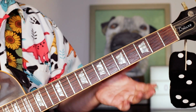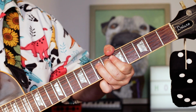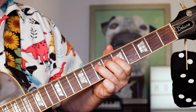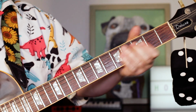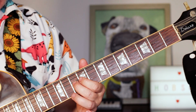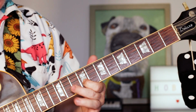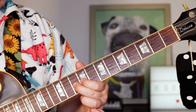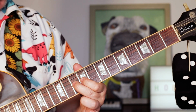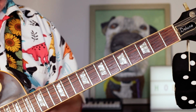Again, I could double up or just play single notes. Just play 5-7, or then bend it on that D to an E. And then on top of that, you basically take this one next: F to E, 10 to 9. And then putting in an extra note, this time a G to 9.